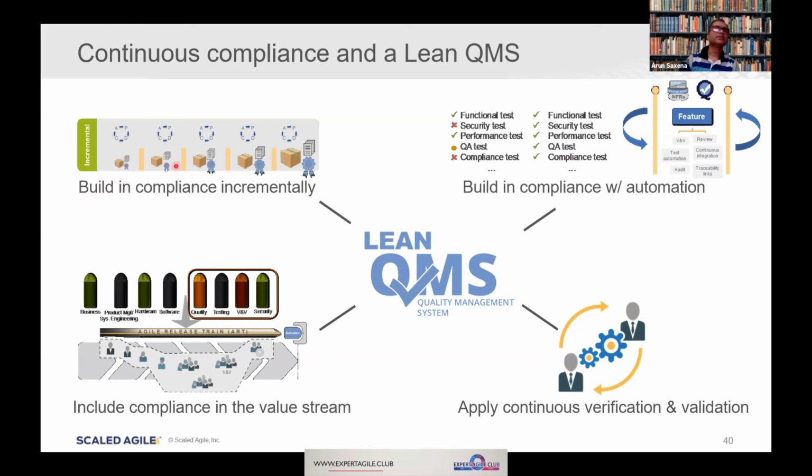So it should be there within the product, so that at the last, it does not mean that we don't do any compliance testing and security testing at the last. Before the release, it should be done, but that will be more comfortable testing where there will be fewer issues or defects. The same is depicted here, that how we achieve it in case of the agile release train. All the quality compliance testing in V&V teams should be added as part of the agile release train, and this should be inbuilt, and we should apply this continuous verification and validation, which will help to improve the product quality.